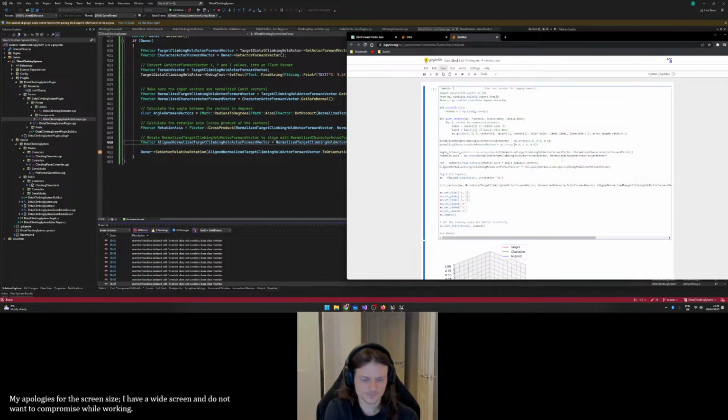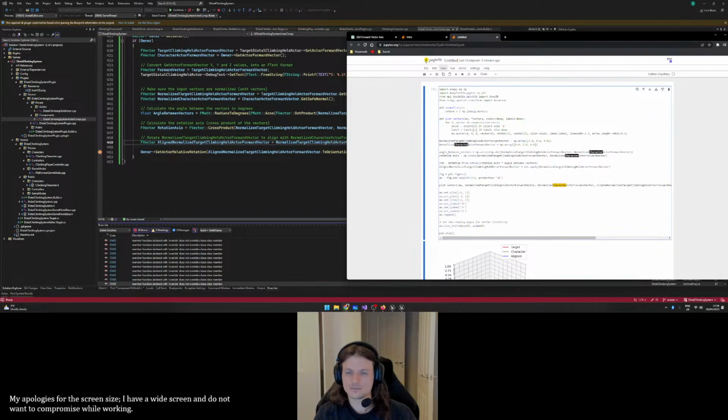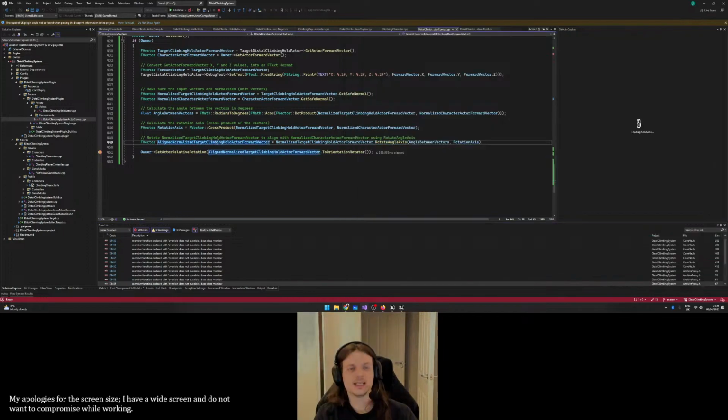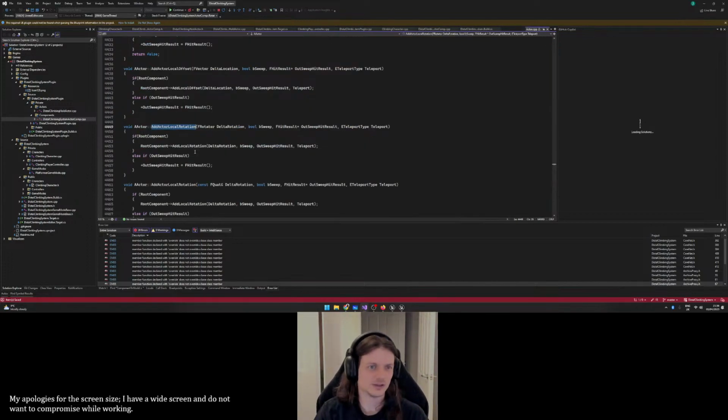Character. It's the angle between two vectors. So I can add that angle. All right, let's just do that then. So I think add rotation, add actor local rotation. Let's try that. And I wonder if that takes a vector now.